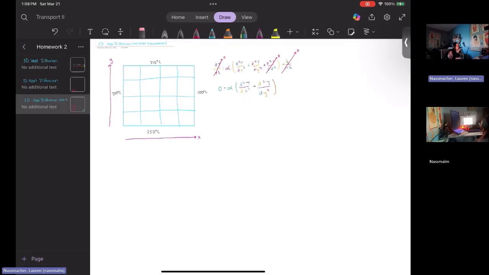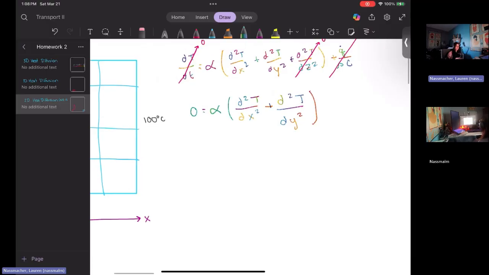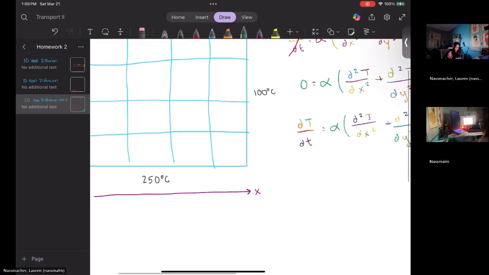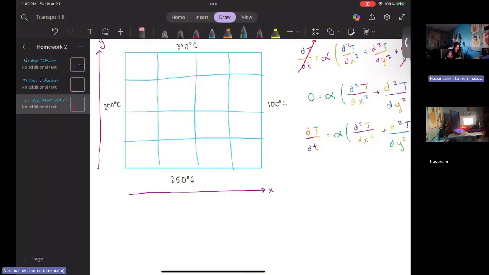Now, to understand this problem even further and derive that equation, I like to just put that our 0 is still dT/dt, our change in temperature over our change in time. But once again, remember that that is equal to 0. That's a very important concept to know for later for deriving this equation. And that's equal to our thermal diffusivity, our second derivative of temperature over our second derivative of position x, plus our second derivative of temperature over our second derivative of position y. So now that we know that, let's look back at our grid.